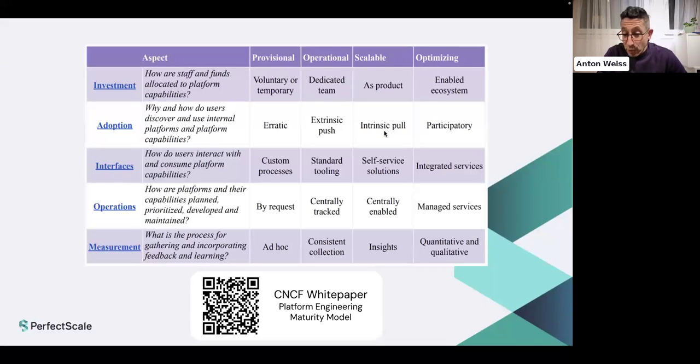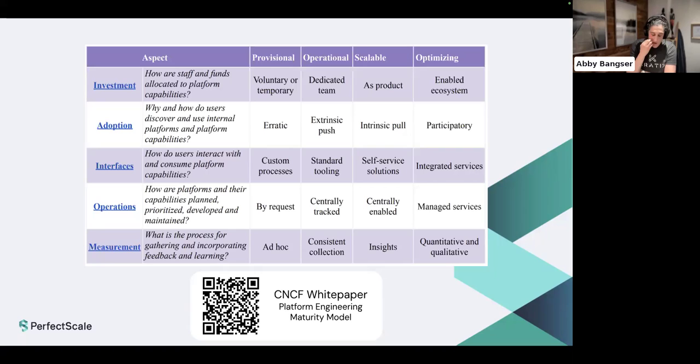Yeah, and we have another question coming in. So Jacob is asking, which aspect do you think is the hardest one to advance on in a large organization? So basically, what are the largest challenges we're seeing, right? Yeah, it's a really good question, Jacob. So I think there's a few.